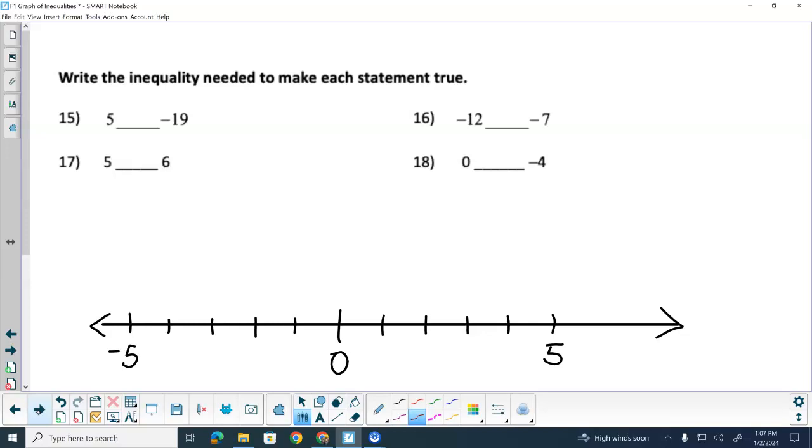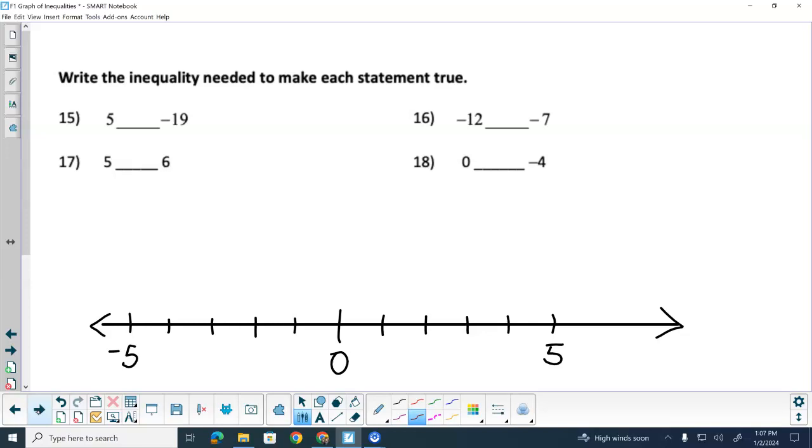Years ago, when I learned all about inequalities, my elementary school teacher said the alligator likes to eat the bigger number. That's how they taught us inequalities back, almost half a century ago. So the alligator likes to eat the bigger number.